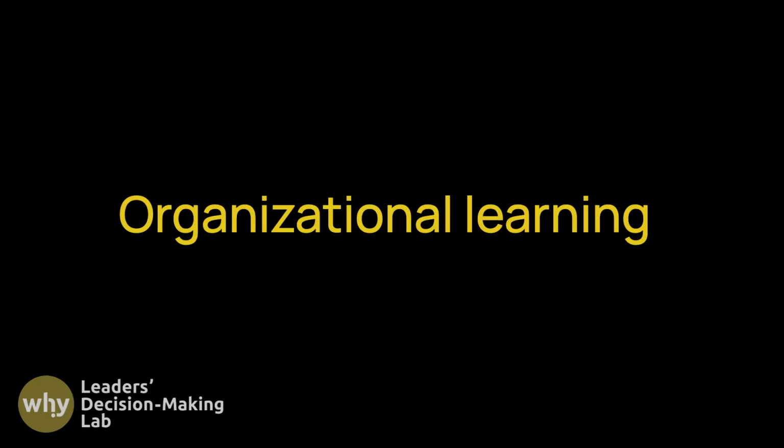How to apply cognitive utility in information seeking to organizational learning. Organizational learning refers to the process through which an organization acquires, shares, and uses information to improve its performance and adapt to change. It's a continuous cycle where employees learn from their experiences, share insights, and collectively improve the organization's practices. To leverage cognitive utility for organizational learning, leaders can align their team members' intellectual curiosities with the organization's goals.